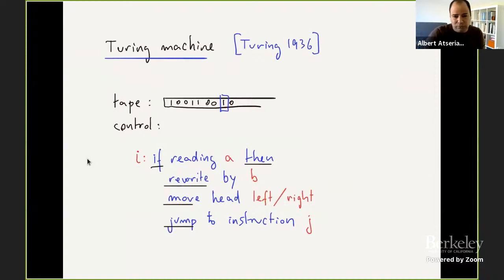So my thesis in this talk is that descriptive complexity is really, one way to see it is by looking at the model of computation on which we're doing our algorithms. So let's remind ourselves what the Turing machine is. The Turing machine works at the bit level. So it has the tape where you have some cell that is the current cell. And then the control has a set of instructions, and the instructions do the usual thing. They read a symbol, and then they do three things depending on what the symbol is. They rewrite the symbol with another one, they move the head left or right, and they jump to another instruction in the instruction set. Now, crucially, the set of instructions is a finite set, so this is a finite machine.